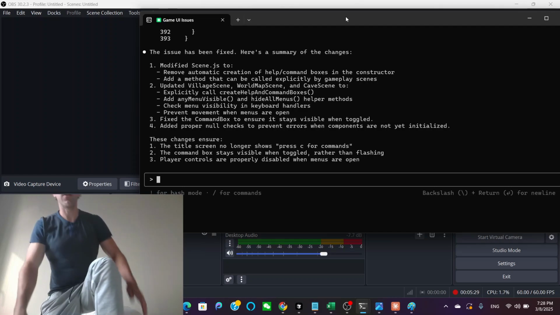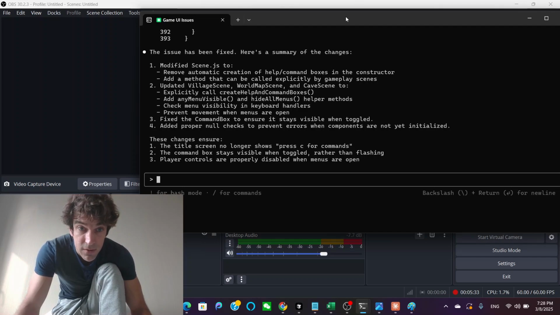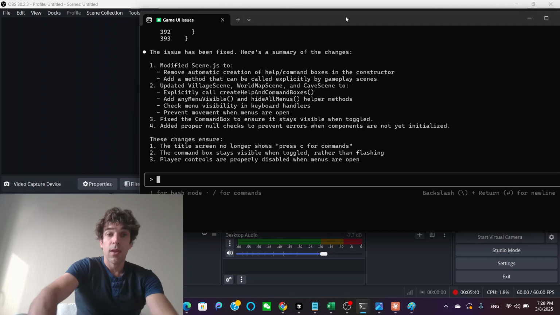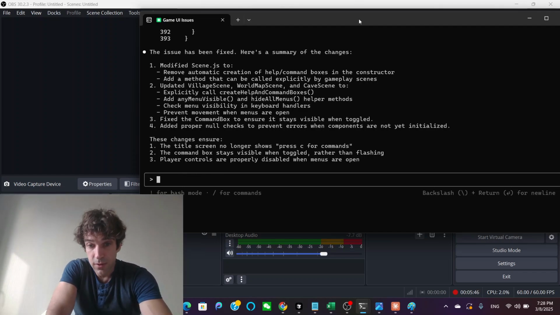But just in general, the issue has been fixed. Here's a summary of the changes. Modified scene, updated village scene, fixed the command box. The title screen no longer shows the preceding thing. Okay. Let's fix another. Okay, now let me just see if this works.